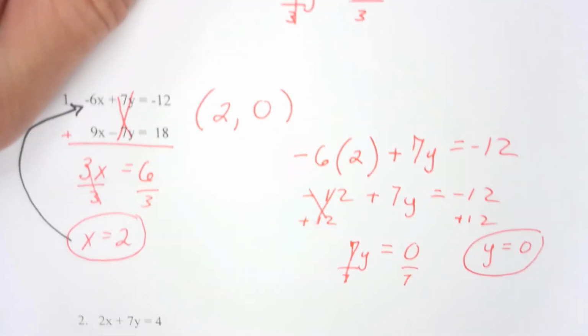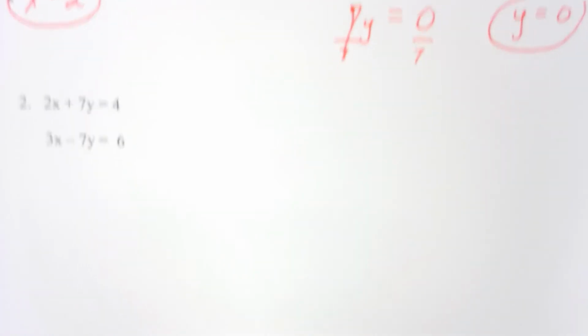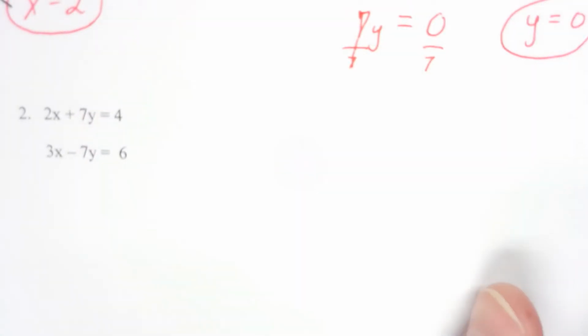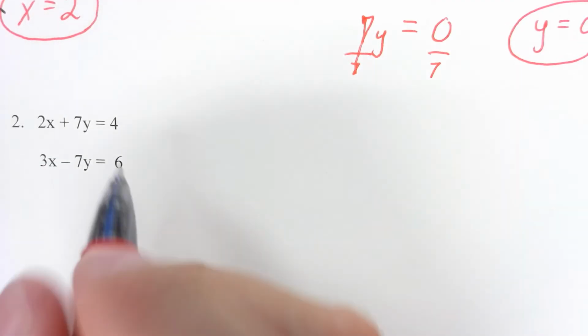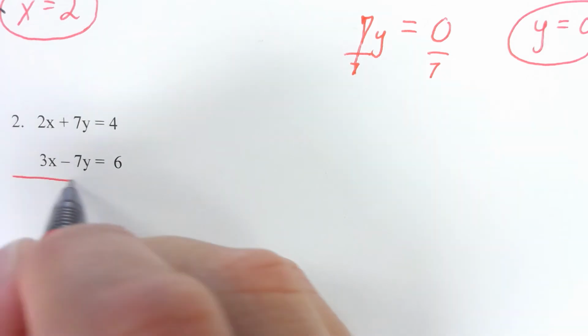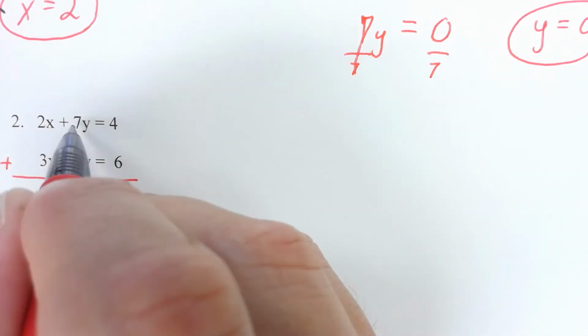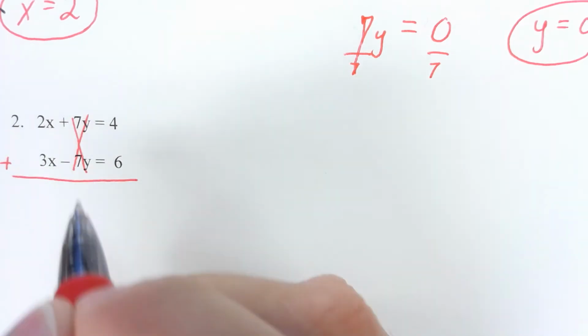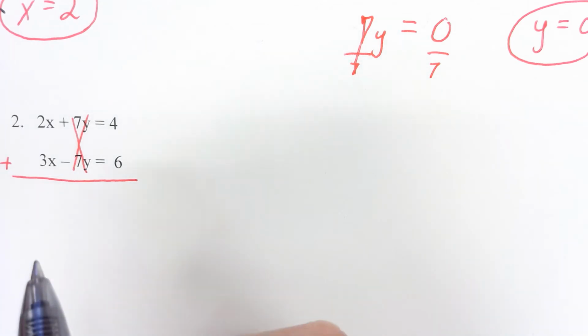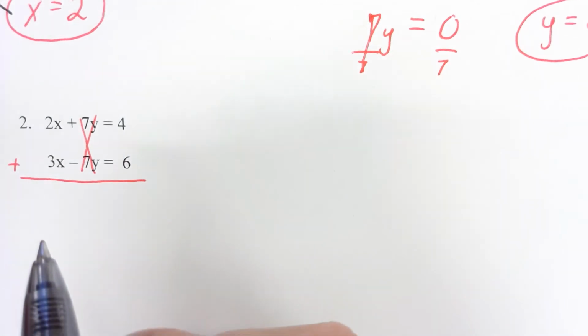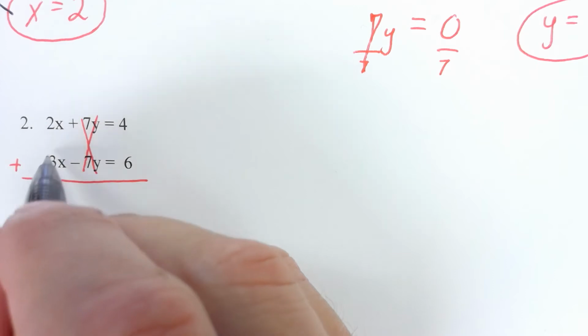Let's try the next one. And again, if you need to watch these again, that's the whole point of pause and rewind. Okay? So next one. You can see what's being eliminated right now. Another 7 right here in the middle. I promise, they get harder than this, guys. Don't worry. And I'm going to add these up.